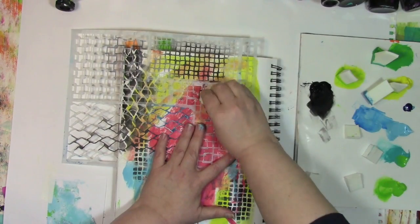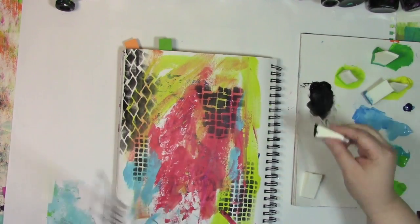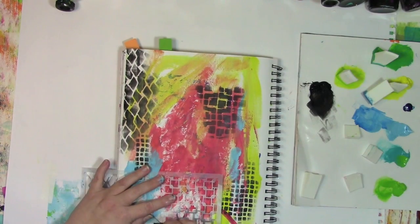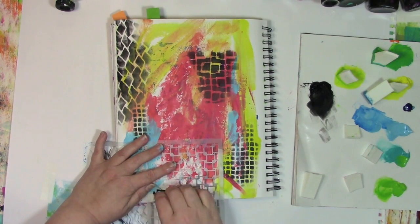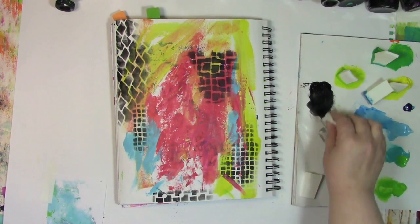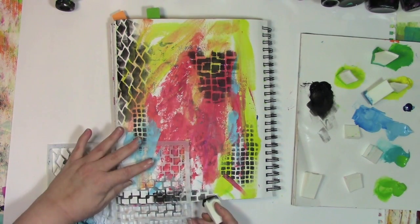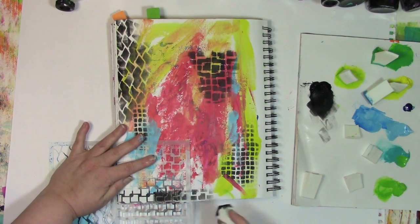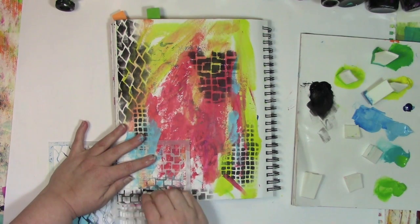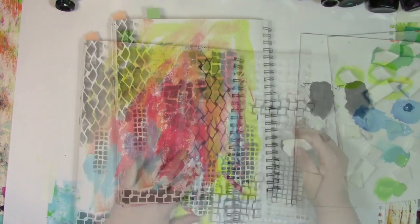Now, as I'm doing this, I am just taking that black paint and I'm just picking different parts to add in places. One of the nice things about stencils is they can cover any size area. So I stencil that bit there, and I want it to be a little bit longer. So all I'm going to do is line the stencil back up on it and then stencil some more of it. So you've got the option to cover really whatever space you want to. You just line your stencil back up and continue on stenciling.